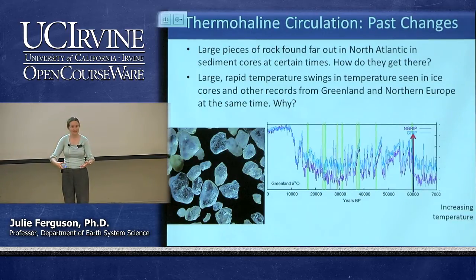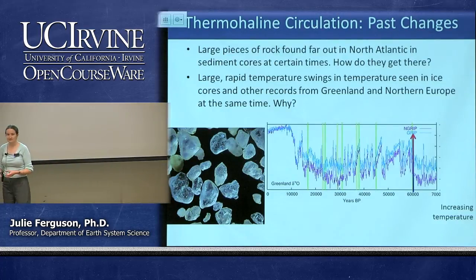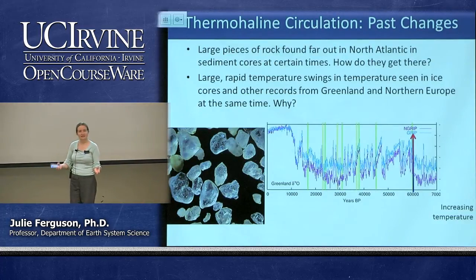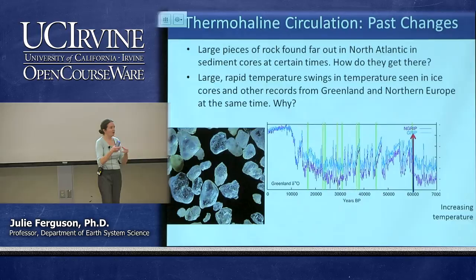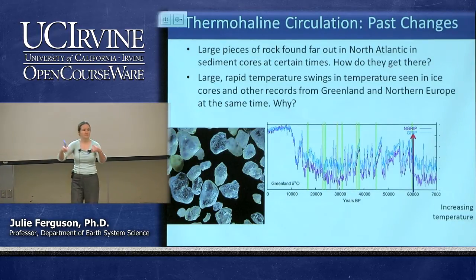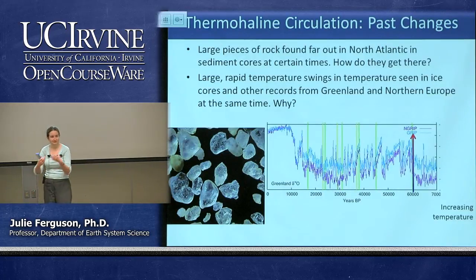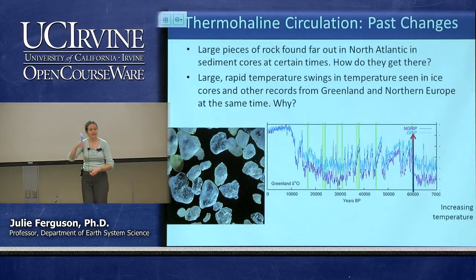Storms don't really take things that far. Rivers don't end up transporting sediment that far. So how do we get these out there? And the answer is by icebergs. If we have all of this sediment and rock in our ice coming off the continent, and those icebergs float out into the middle of the North Atlantic and gradually melt, then as they melt, they release this sediment and it sinks down, and we get signals of that as we look at sediment cores from the deep ocean.